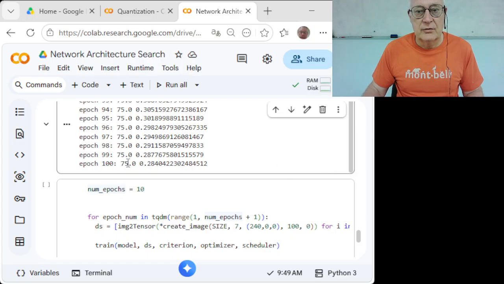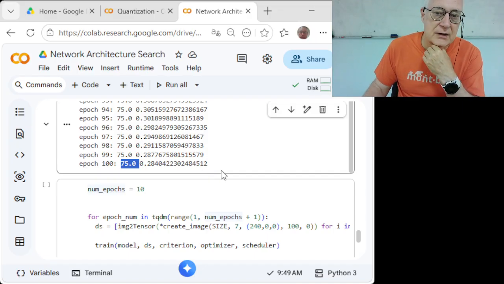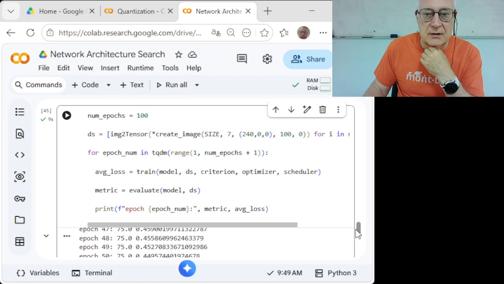So the loss goes down, but our actual accuracy hasn't improved yet because it hasn't switched the thing yet. So maybe we need to run it some more.